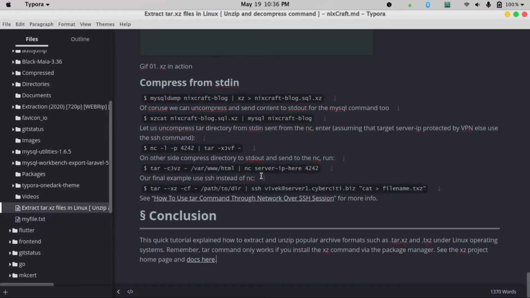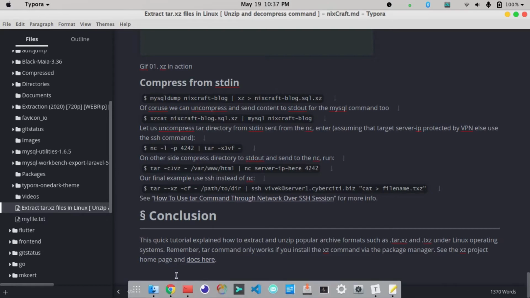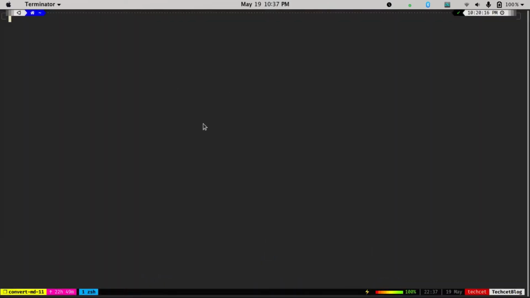So how can we make this extension? For this I just need to use a text editor. I'm going to use Vim improved, or Neovim, you can say. I'm just going to open this in our terminal and go to the desktop. At first, after going to the desktop, I need to make a directory called convert.md.